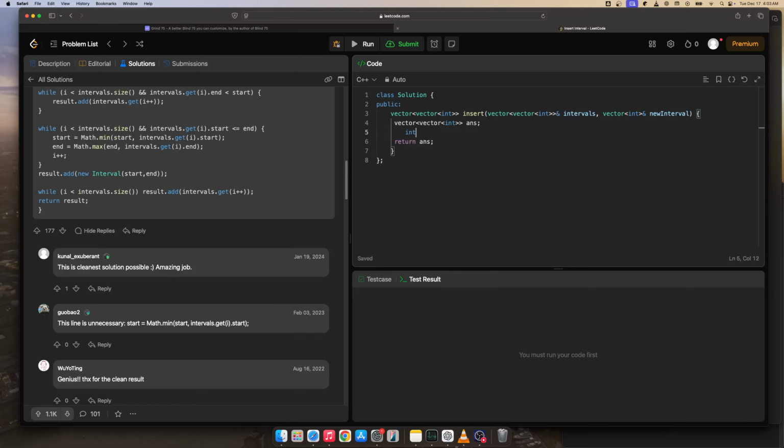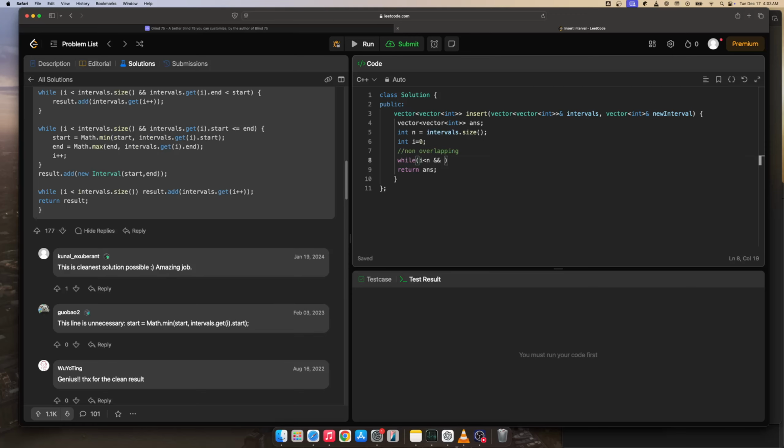int n equals intervals dot size. Int i equals 0, while i is less than n, and we are saying this one will be non-overlapping.